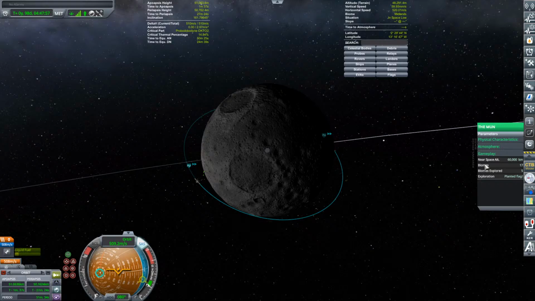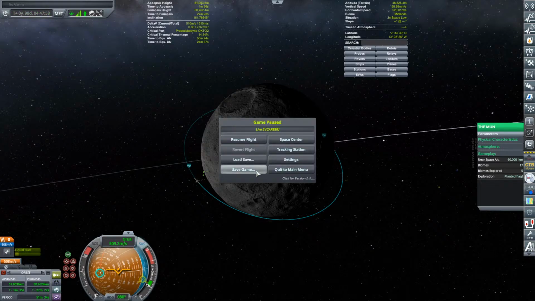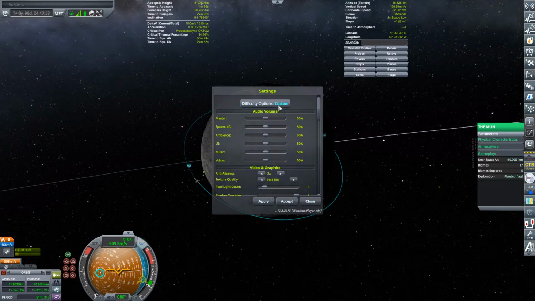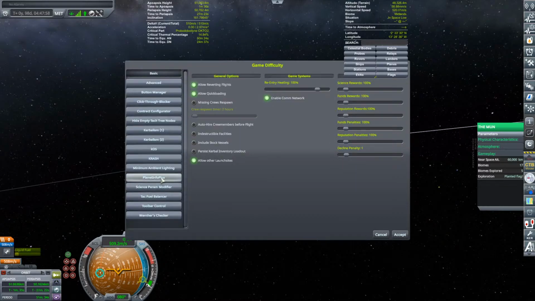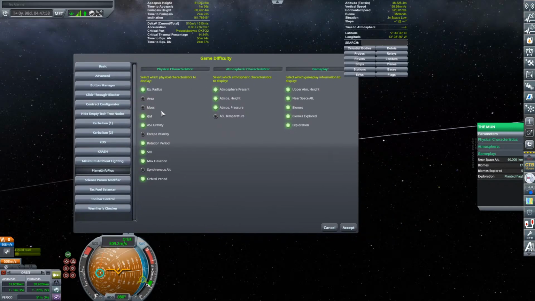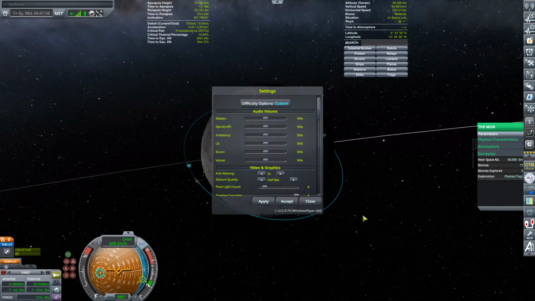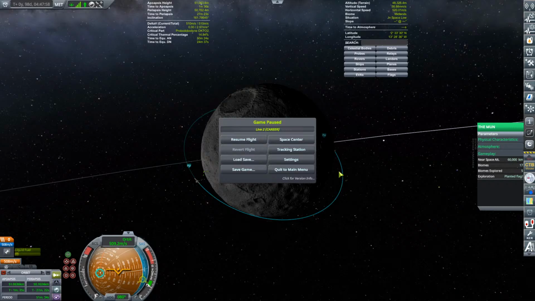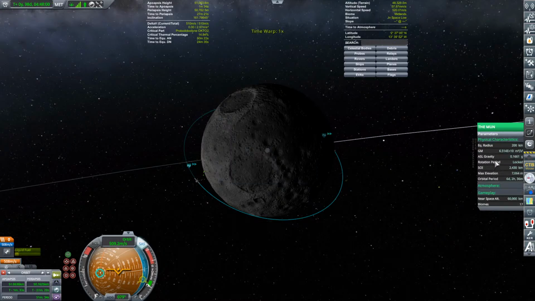And by the way, this information is customizable. If I open up my settings here, under Planetary Info Plus you can toggle on and off a whole variety of different ones. I toggled on the ones that I personally find useful. I think this is really great because I spend a lot of time on the KSP Wiki looking up bodies in Kerbal Space Program to get information like their GM, the universal gravitational parameter, and numbers like their rotation periods and orbital periods and things like that.